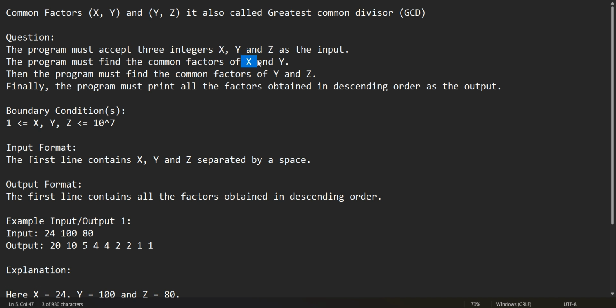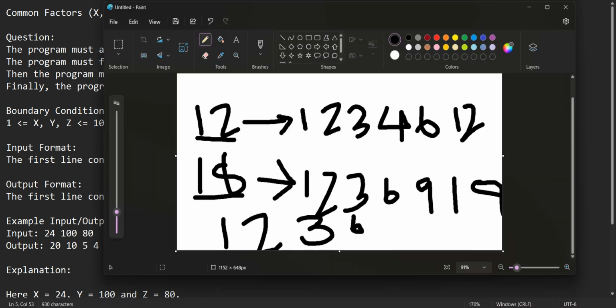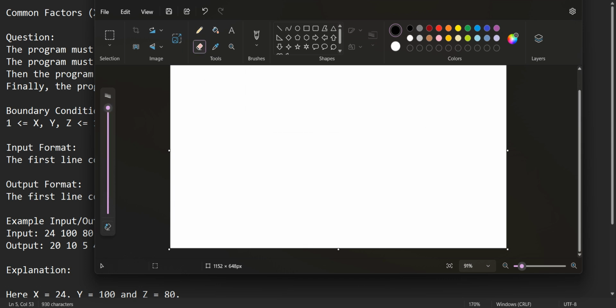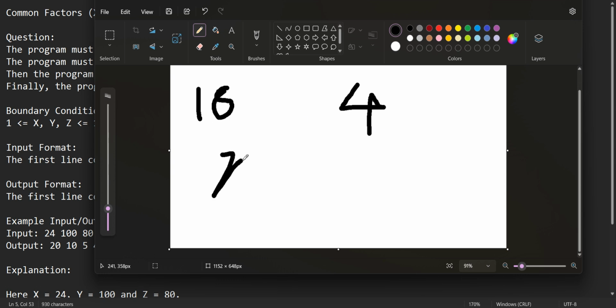So how do we first find the common factors of x and y? That is, a number by which x is divisible and the same number also divides y. I will clearly explain it. For example, if one number is 80 and another number is 4, and this number is divisible by 2, then the other is also divisible by 2.